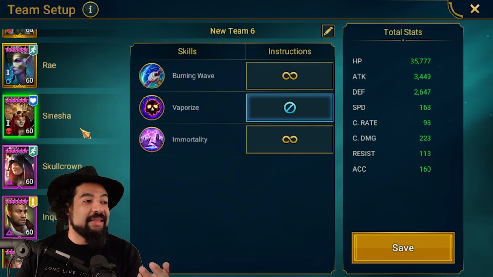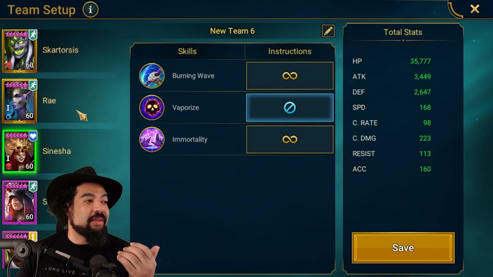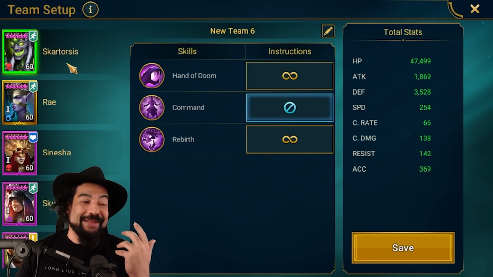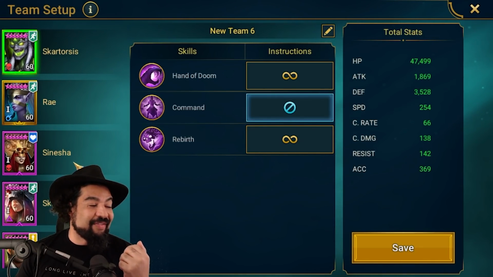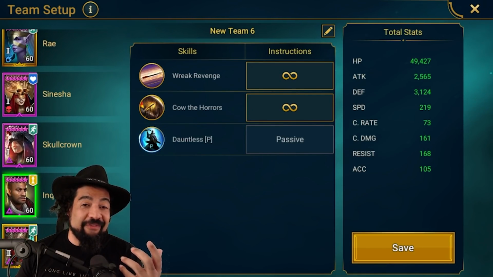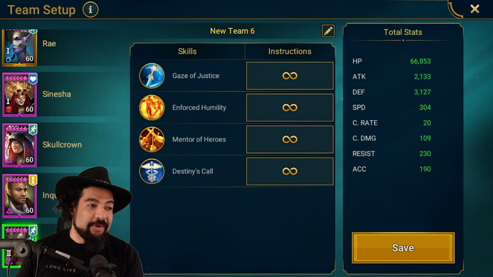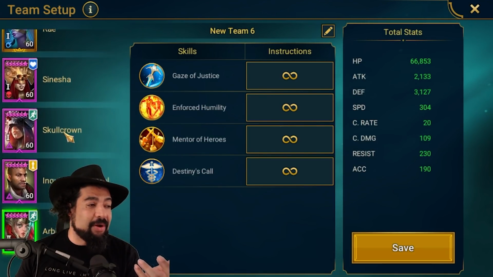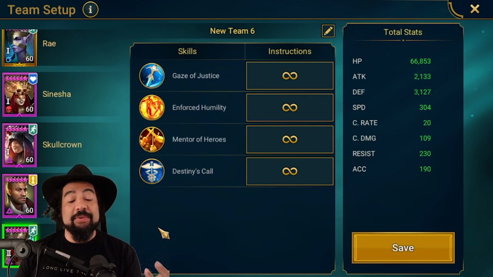And being able to combine these two along with a champion like Ray, who places decreased defense on that A1, a champion like Skartosis, who can strip the buffs off the enemy, and Inquisitor Shamael becomes an incredibly, incredibly effective combination. Now, I had an Arbiter in there. My champions aren't very tanky. They're not really going to survive very well. I brought an Arbiter basically to be able to revive them.